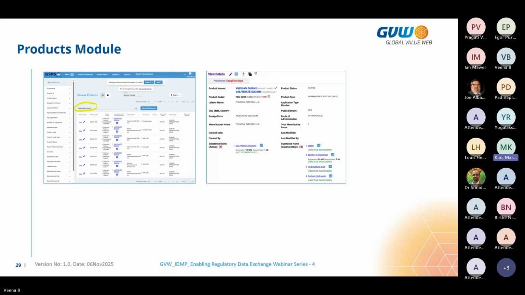And if you wanted to dive deeper, if you click on the hyperlink on the side, it will take you to another page where you can see the dose form. You can see the list of the excipients. You can see the route of administration. And also, although it's really tiny, under substance being active, you can see the dose. But I must mention that we do plan on updating the interface.